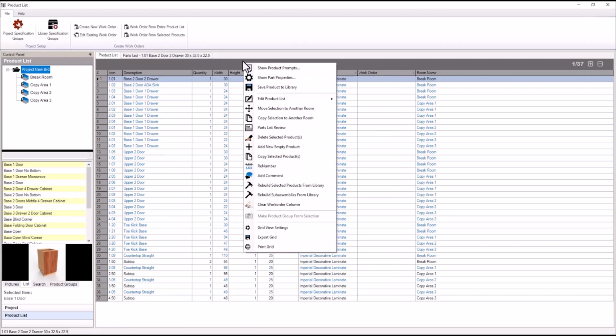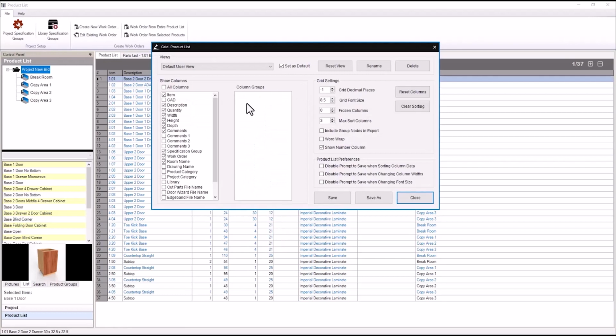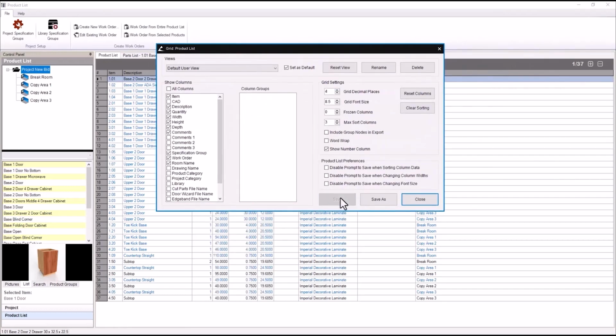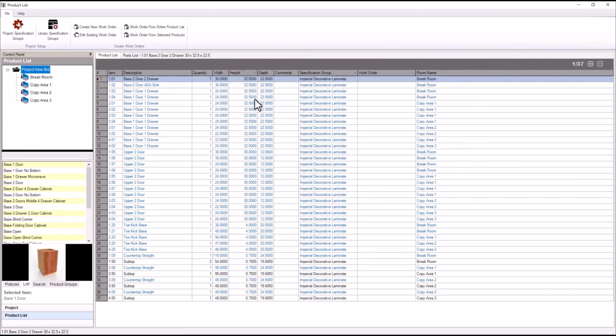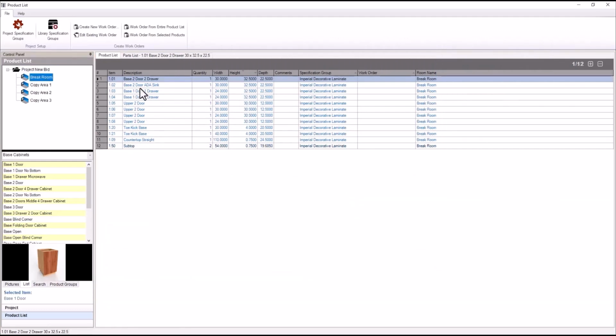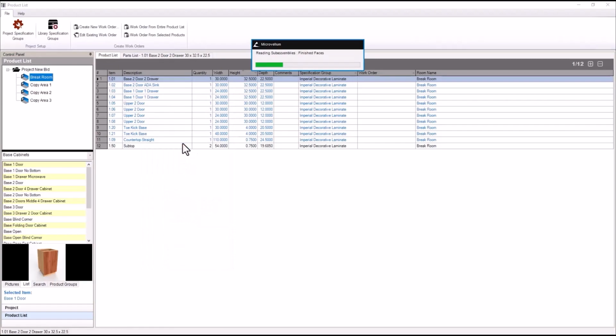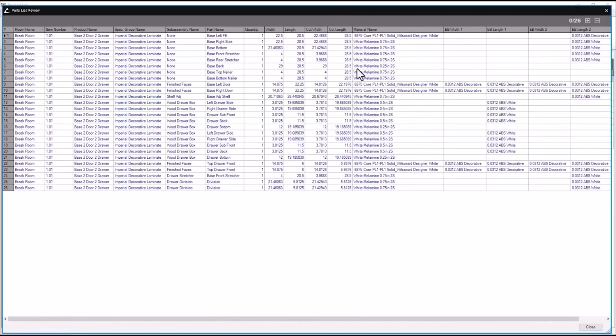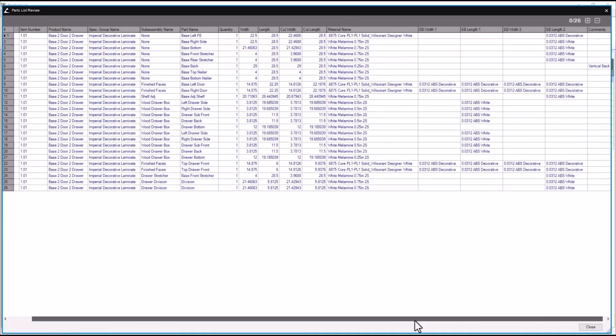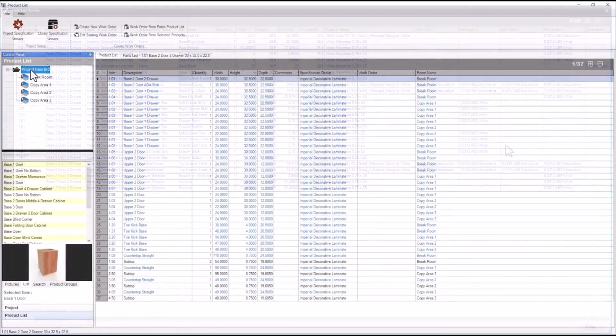Currently, the settings for this grid aren't showing exactly what I want to see. So to change that, we can go to Grid Settings and change the number of decimal places. And another thing that you can do before creating that work order is verify the material that we're going to use for this quote. This just allows you to do a final review and catch anything that you might have missed.